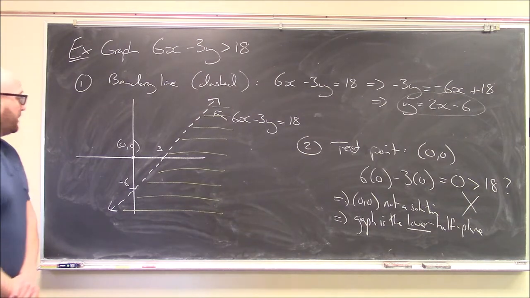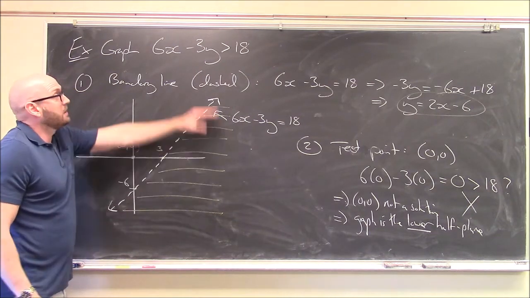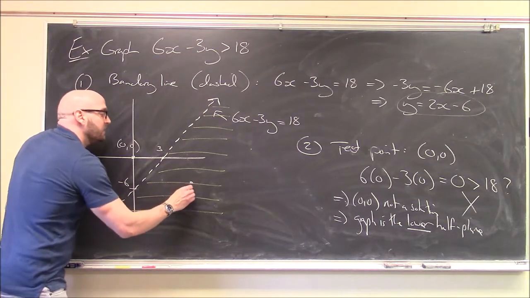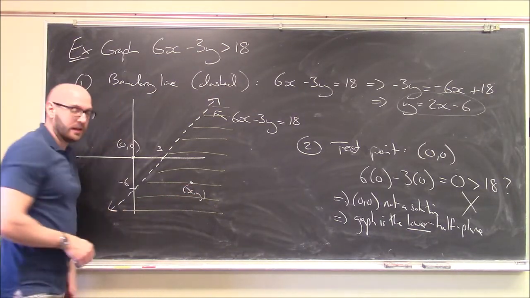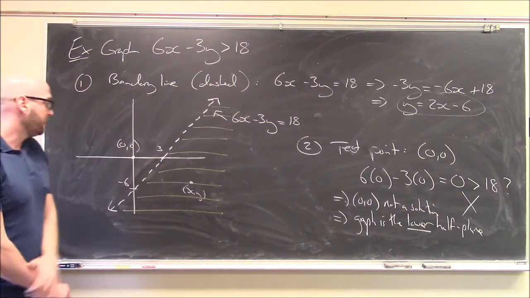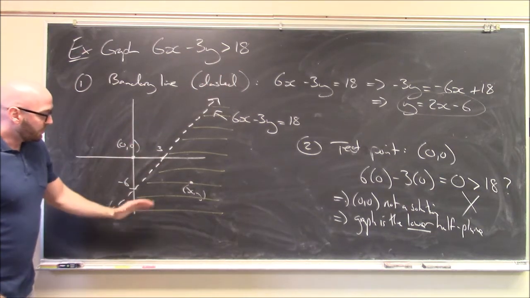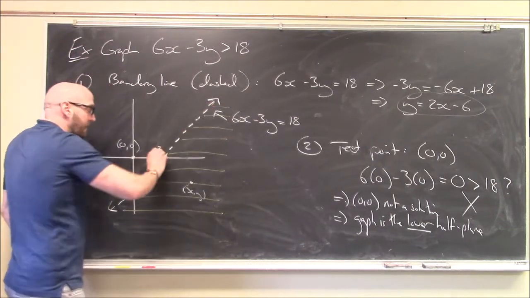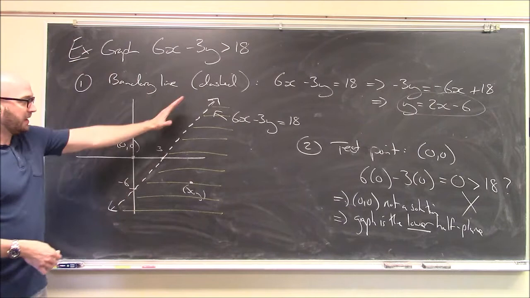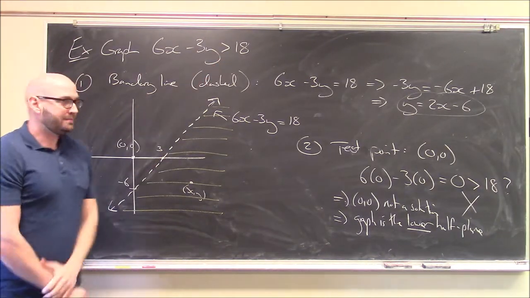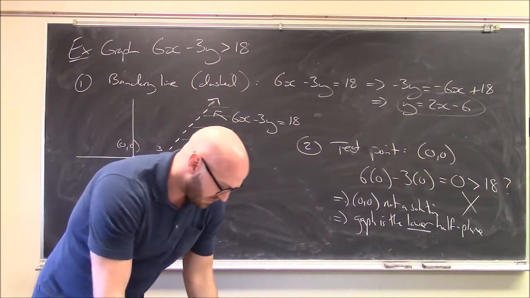And that's all there is to it, right? When I talk about the graph of this linear inequality, I'm talking about the set of all points with coordinates x and y so that x and y satisfy this inequality. And the set of all points turns out to be everything in this yellow half plane, not including the boundary line, because I've dashed it out. That's how we indicate not including the boundary line, because the boundary line gives you actual equality. Let's do another one.